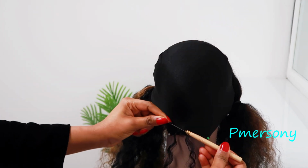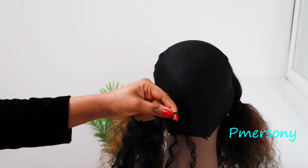So for the back, I'm gonna go ahead and use my crochet pin to install the hair tightly.